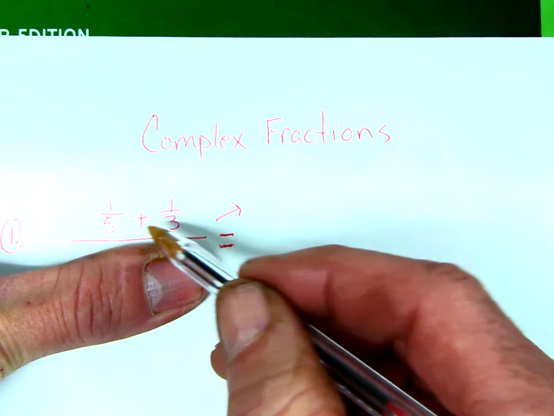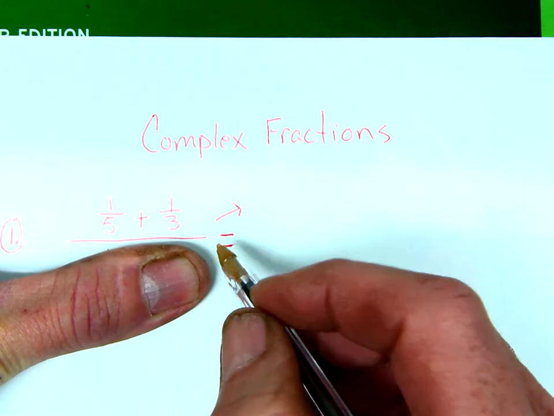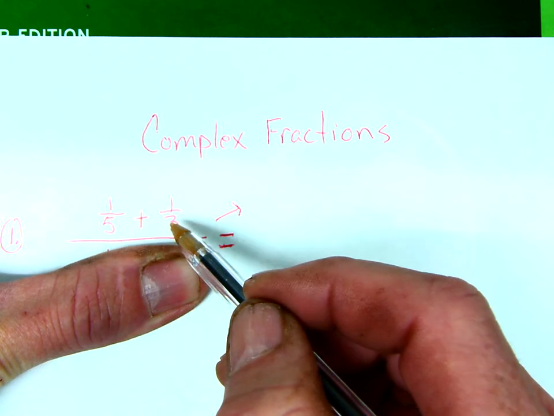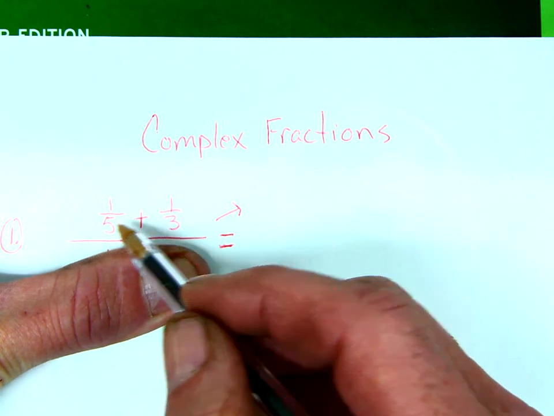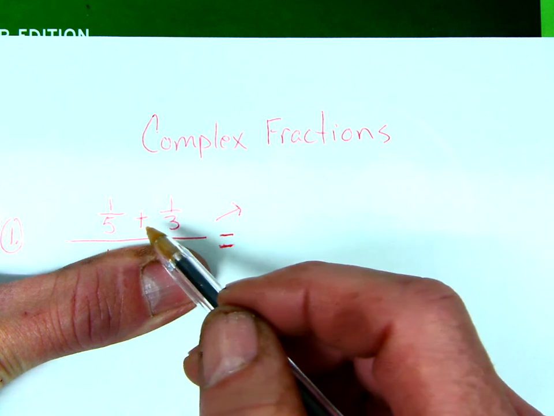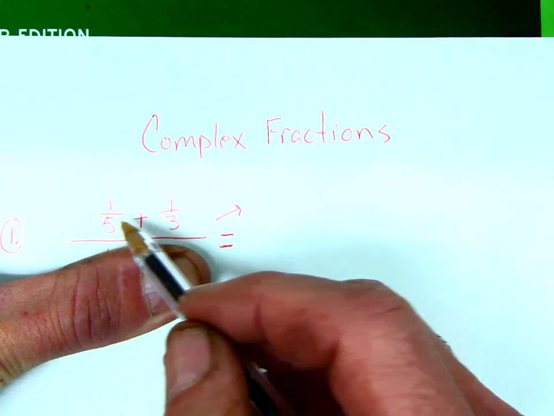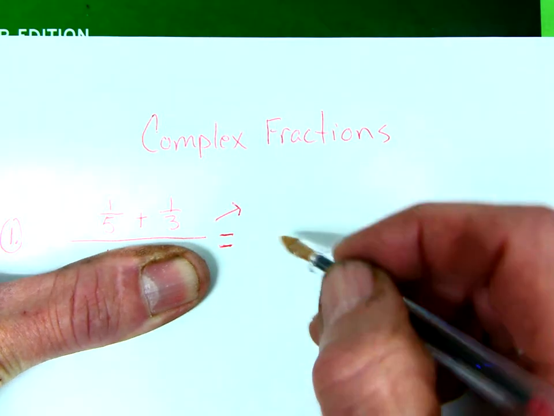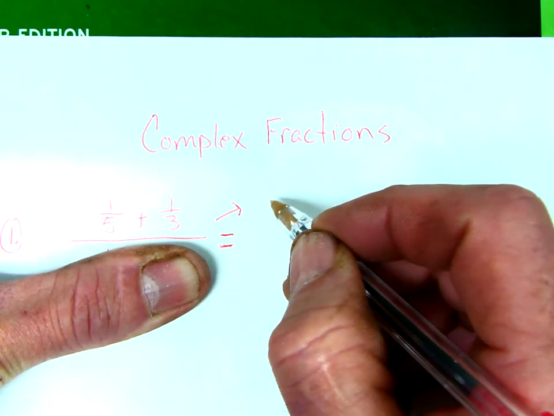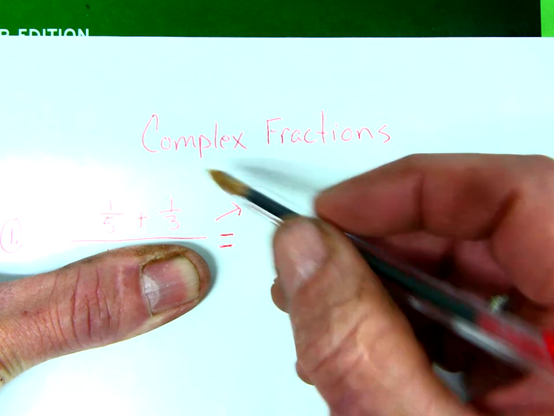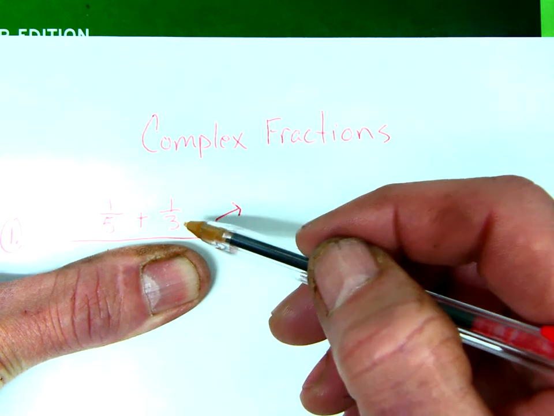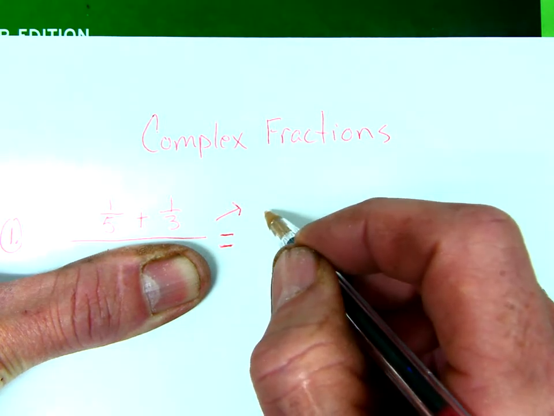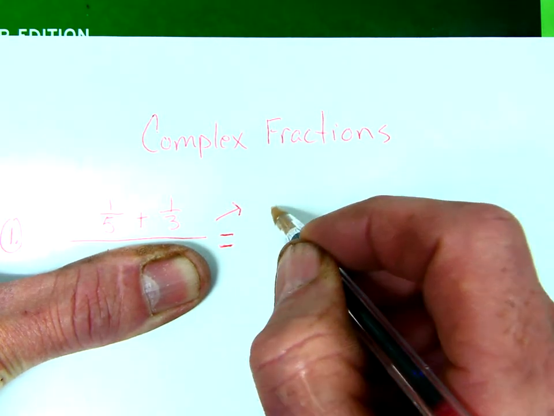If I think just about 1/5 plus 1/3, here we go. I need a common denominator. 3, you can't multiply it by anything to get 5, and 5, you can't multiply it by anything to get 3. Now you could just type that in your calculator, 1/5 plus 1/3, and you'd be done with this step. But for those of you who are purists that want to know what to do, multiply the top and bottom of this one by 3, multiply the top and bottom of this one by 5, then you'll have a common denominator and you'll be able to add them together.